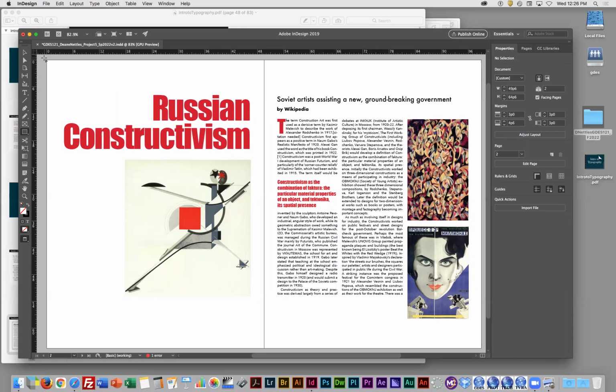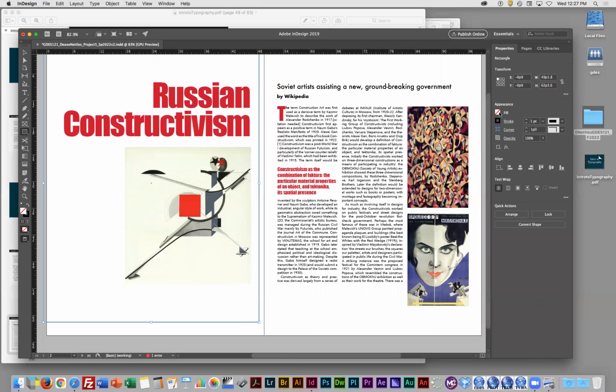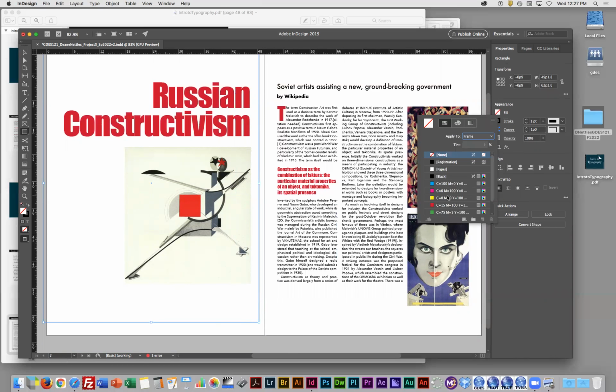If you want to change the color of your page, you can pull a block like this, fill it full of color.